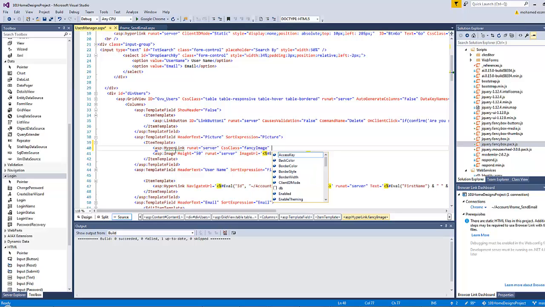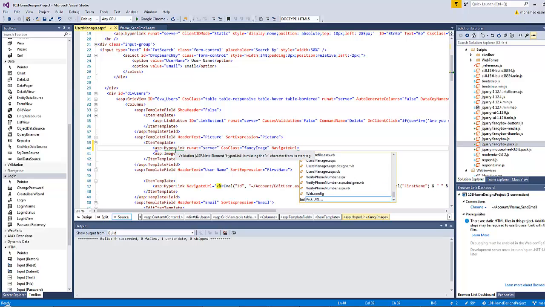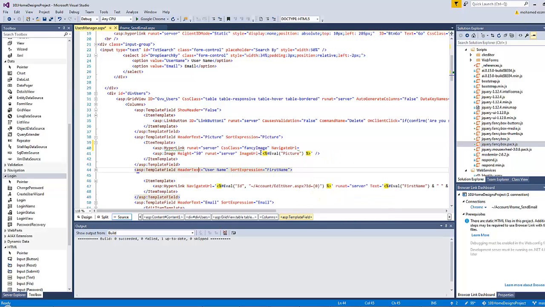I will type the NavigateUrl, which will be equal to the same as the image URL. Let's close the tag here, and add the closing tag after the image.